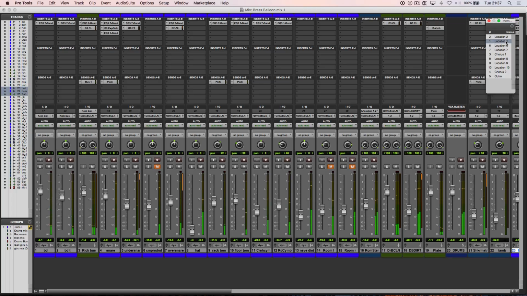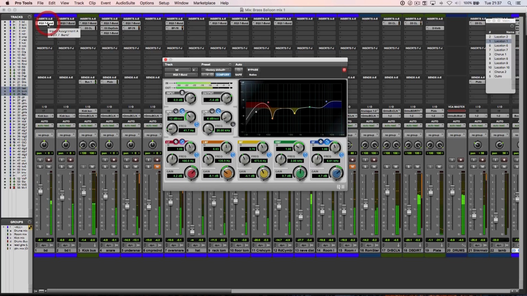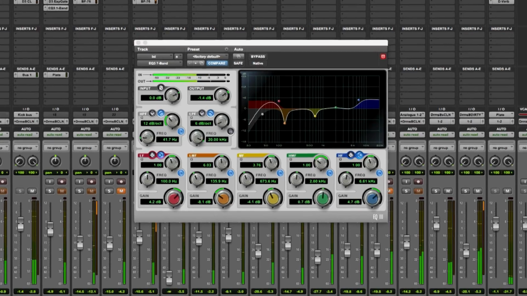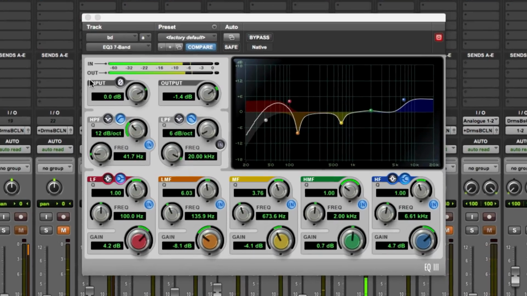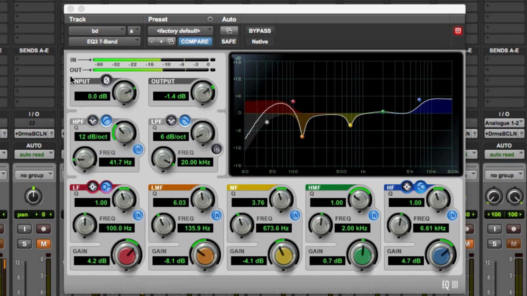So I quickly cherry pick a few examples of how I've used EQ. So if I look here on the first bass drum track, let's just solo this. Now, the quickest way to tell what effect my EQ is having is just to bypass it.